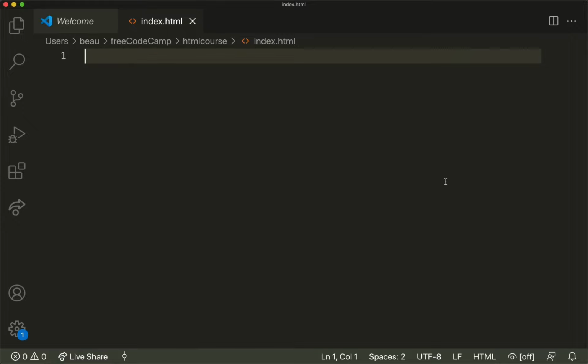In fact, web browsers will often look for a file with that exact name when your website is loading up. You can actually call your HTML file anything. It could be called cats.html or new.html, but it's generally good to stick with index.html for your first file.